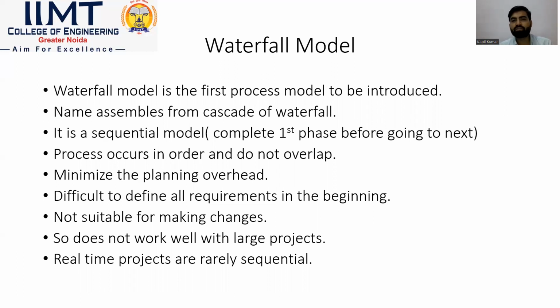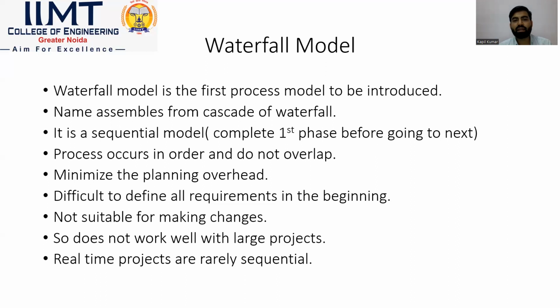The waterfall model is the very first process model to be introduced. It has the name waterfall model because of the diagrammatic presentation of the model. This model is a sequential model. Sequential means we have to complete a phase before going to the next, and we cannot go back to the previous stage. The process occurs in order and the phases do not overlap.